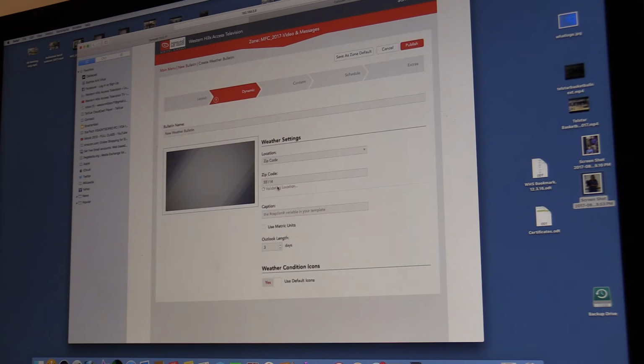Yeah. And a lot of the stuff is pretty self-explanatory with how we have descriptions of things. And it looks like you guys were already working on some of those bulletins in there a little bit. But real simple, in our dynamic fields, we're telling it what we want it to show. So here we can put in our zip code. What's your guys' zip code there? 04217. Sorry, one more time? 04217.